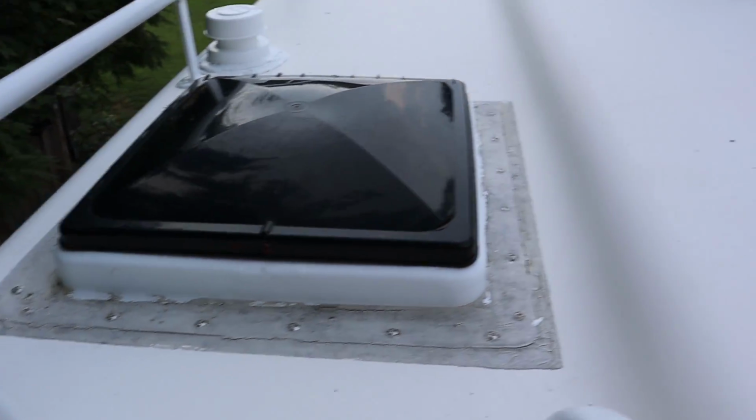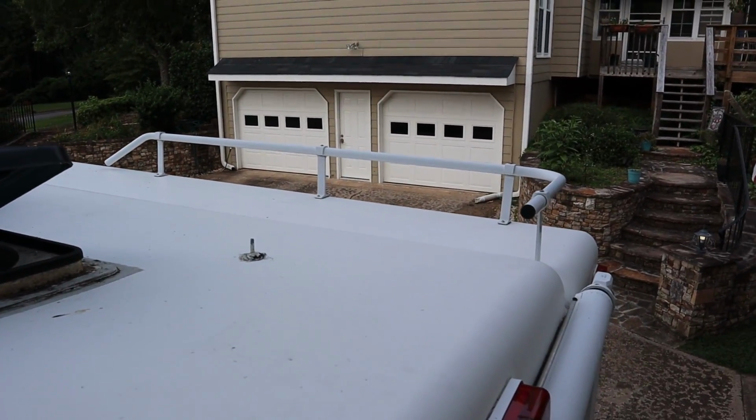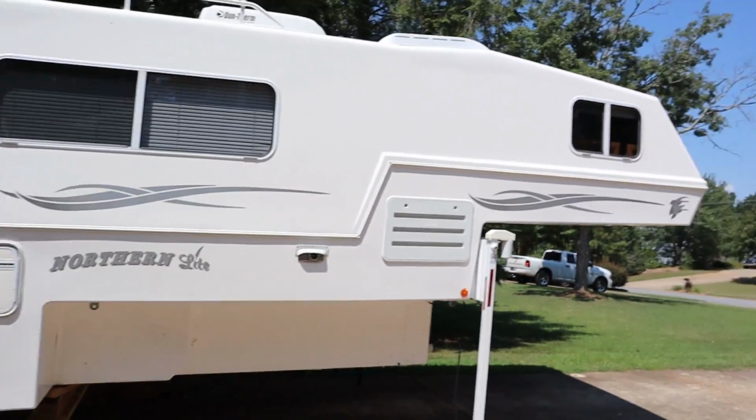Now the next project's going to be the big vents, and I do need to seal around the luggage rack on the other side. So far we've had the camper for a week now. We've been doing work on it all week, and it's coming along, doing a lot of cleaning and a lot of work. As you can see, it is cleaner behind us.